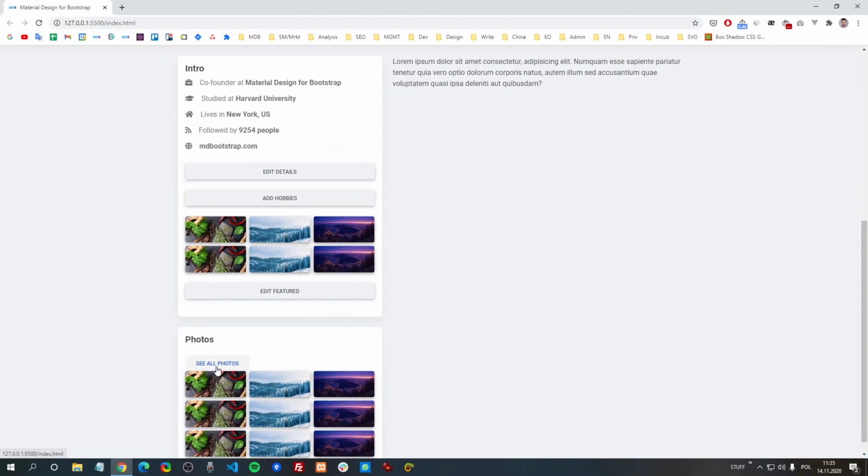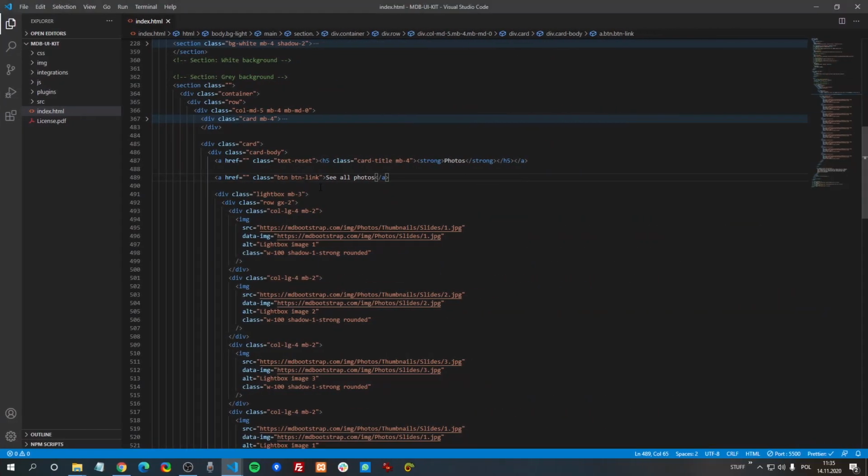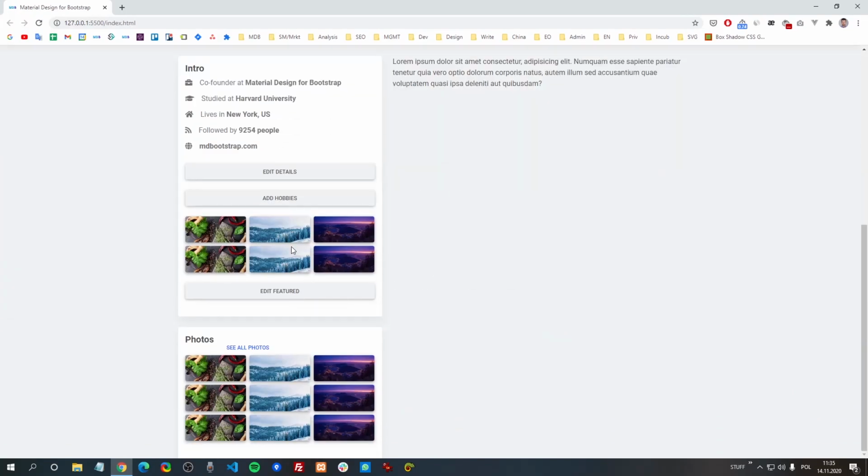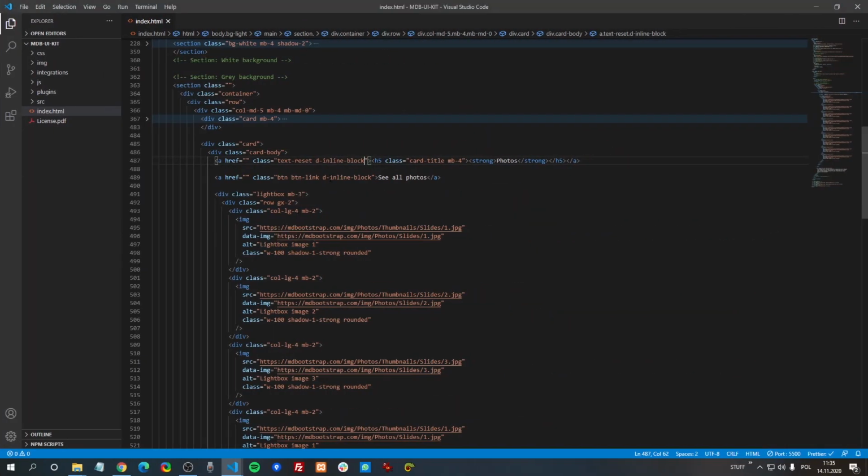Alright, and to align it correctly, we also need to add the inline block here and here, and to pull it to the right side we'll use float right.